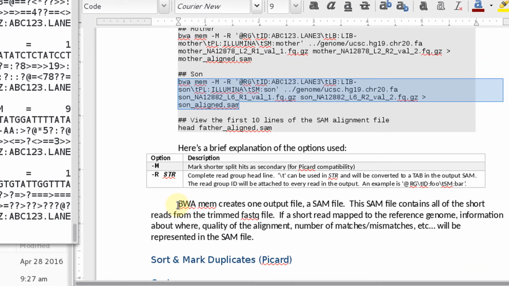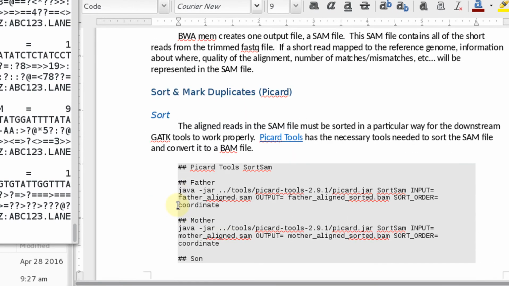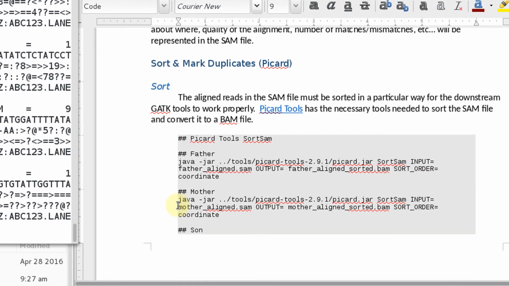It's now time to go in and mark duplicates. We want to remove any sort of PCR artifacts, things of that nature that would cause GATK downstream to call a SNP falsely. So what we need to do is we first need to sort the file in a coordinate-like order.